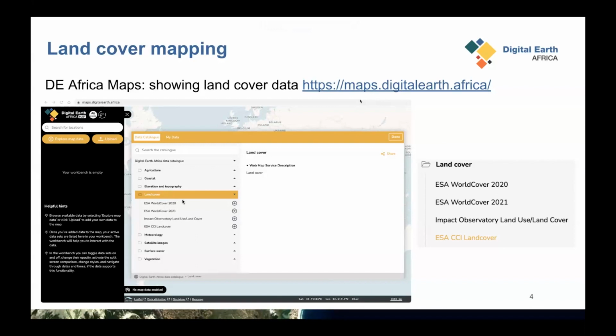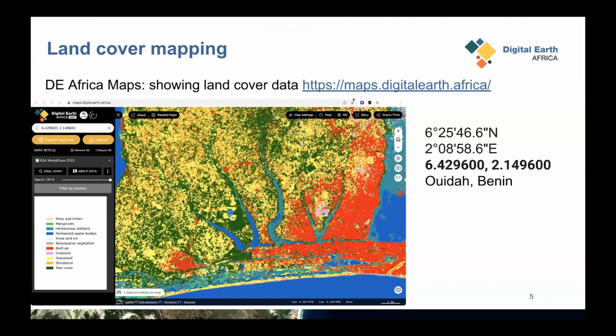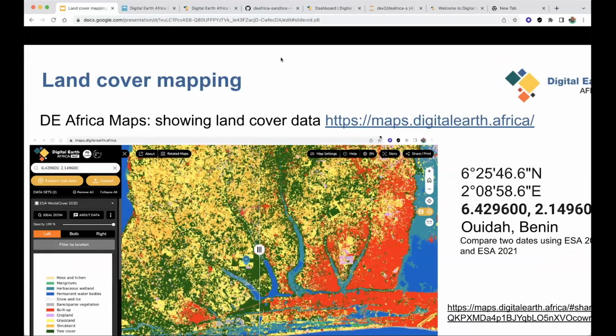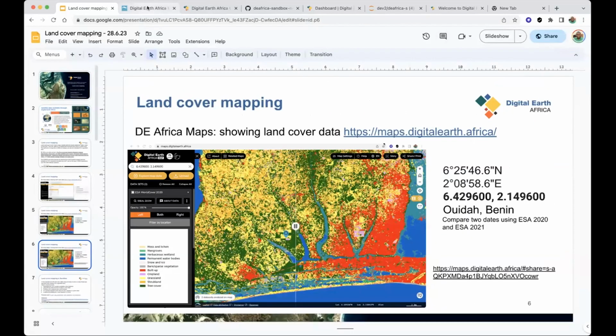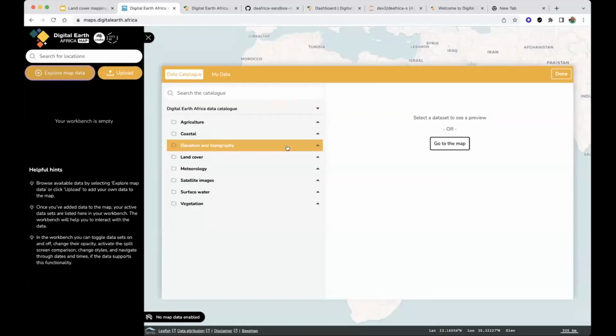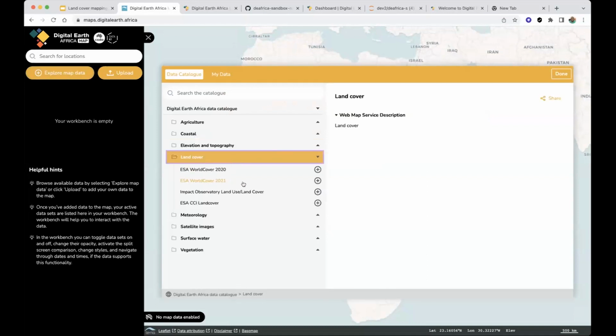In this particular example, I'll show you how we can navigate around the data sets and move into a certain area that was meant for today's example. This is Ouidah in Benin. So in my Digital Earth Africa Maps, I'm able to load the data, as some of you have been able to access this particular platform. On the land cover data, you can access these data sets as I mentioned.